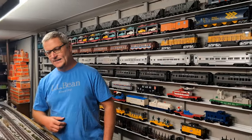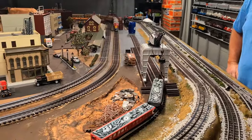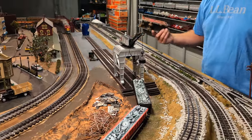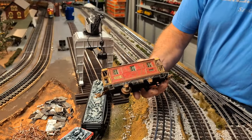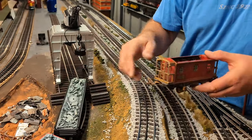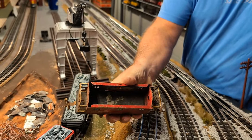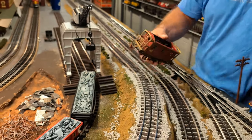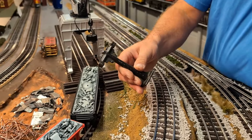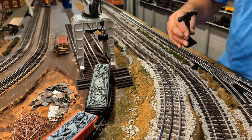On my layout here you can see I'm starting a junkyard. I bought this gantry crane about a month ago and I finally have that set up and I'm moving forward with it. I have an old Lionel tin plate car that I'm going to cut up with my Dremel tool and add to the junkyard — that'll be in a future video. I also purchased this little lamp. It was only a dollar, and I'm going to take my Dremel tool to that and put it in the junkyard too.